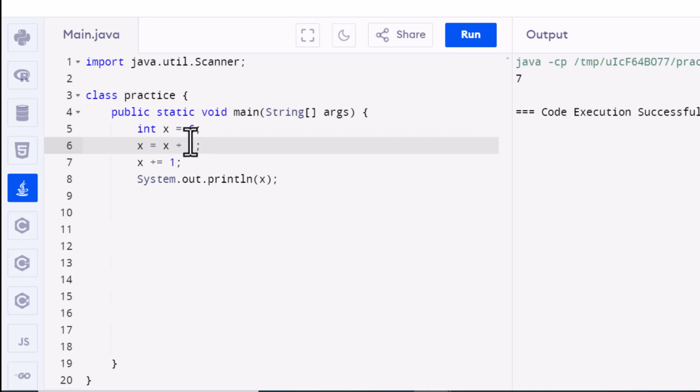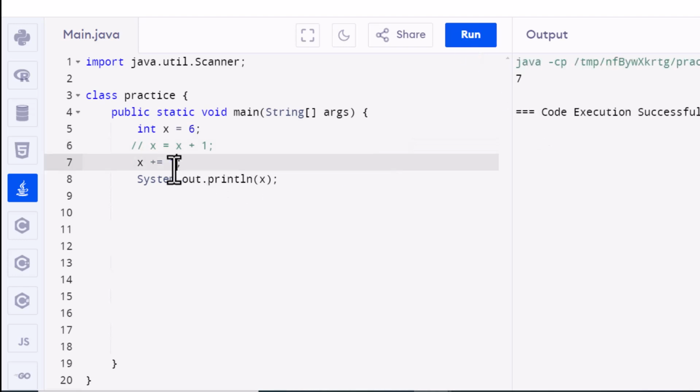Okay. So this is essentially the same thing. What we're doing is getting rid of this x right here. We're just saying that this is going to add to whatever x is. So if we do x, it's going to add whatever is over here to whatever x currently is. So let's just go ahead and comment that out. We'll just skip over that. And if we run this, we should get 7 again.